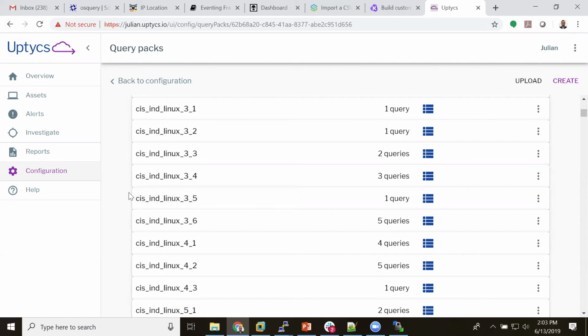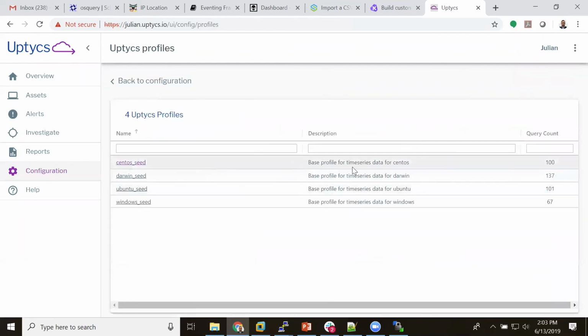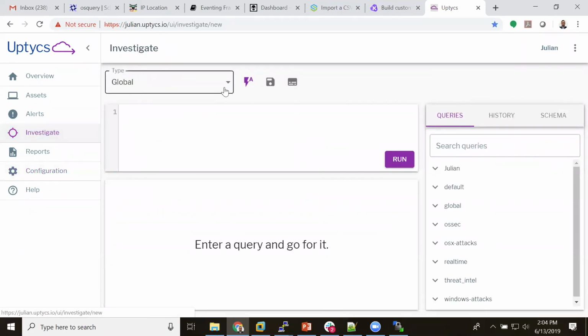Sure. How much data are you collecting per endpoint today, and what's the difference between Windows, Mac, and Linux? Yeah, the average is about 100 to 200 megabytes a day. We collect a little bit less on Windows, if you look at these profiles, because we're only doing 67 queries on Windows, since there are fewer Osquery tables on Windows. To solve this gap, what we built at Uptycs is access to the 7,000 WMI data objects through Osquery. So I can go right now and query any Windows machine.